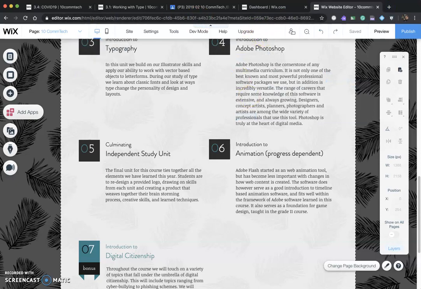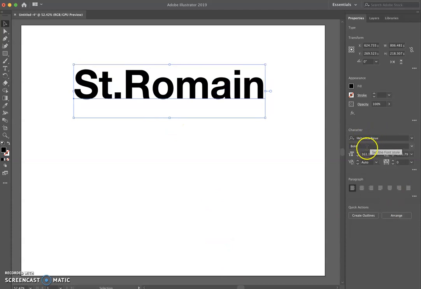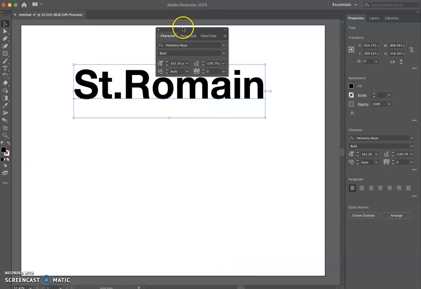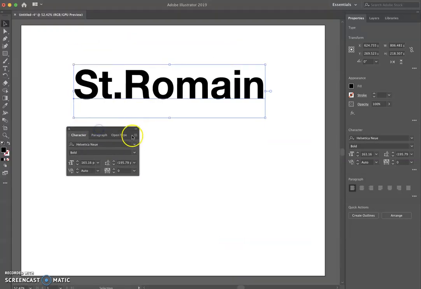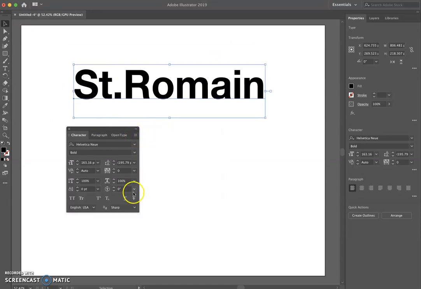Okay, let's continue. So back to Illustrator. Here is a font, and I've changed my typeface, and I've changed my font family. I've changed my size, and you'll notice that there are some other options here. So what I'm going to do is open up Window, and it is hidden down here under Type, and you've got Character and you've got Paragraph. These are the two. There's other stuff here, but Character and Paragraph are the two that we're going to need most often. So I'm going to open up Character, and Paragraph comes packaged with that. And I'm also going to go here to this little drop down and go Show Options, okay? Which will just give me a few more options for my typesetting.